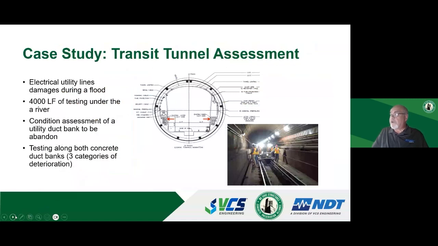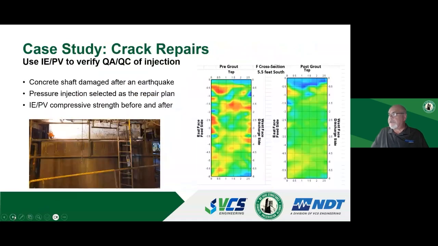We had a large crew in there working both sides with two sets of equipment. All of our equipment was on a little rail cart, and very effective. The condition of that concrete duct bank, the abandoned one, both of them, was sufficient, and there was no concern for rubble or debris getting on the railroad tracks.